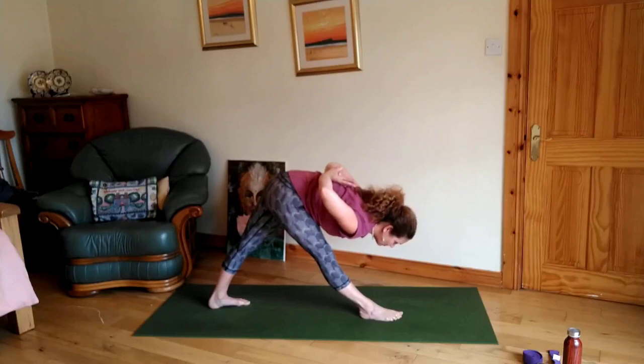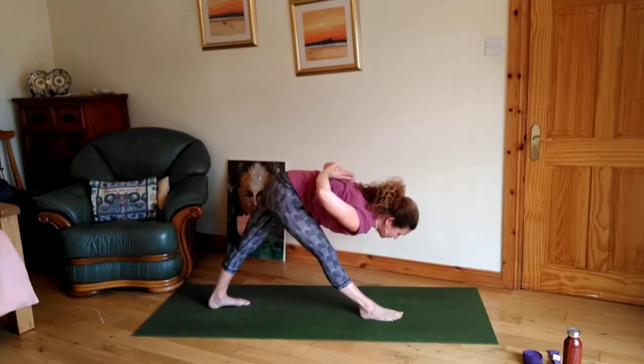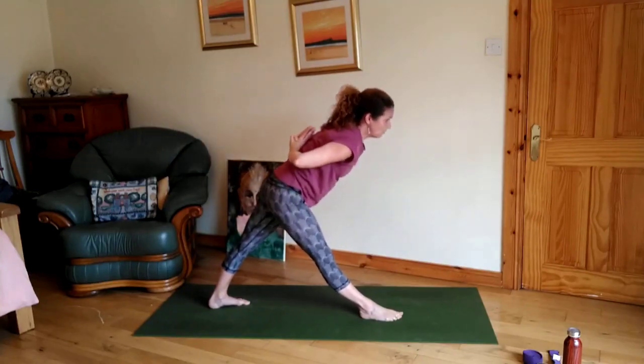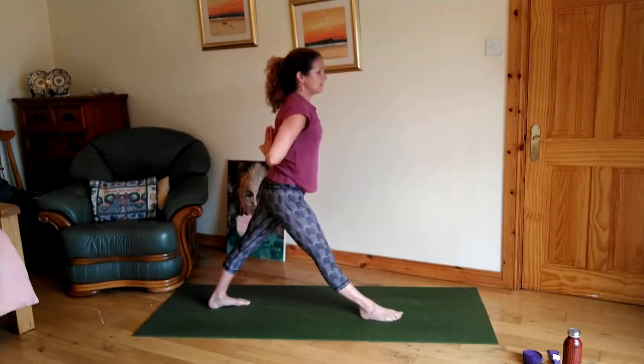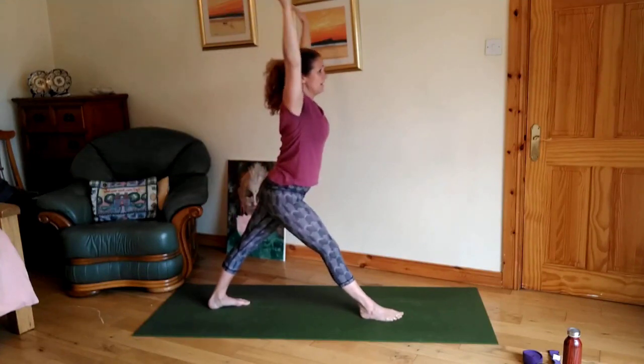Keep grounding in through both feet. Start to feel a sense of calm and peace and strength and flexibility. Allowing that heart rate to settle. Inhale, pressing out of the feet as we slowly roll back up now. Release those hands, sweep those arms up as we inhale.